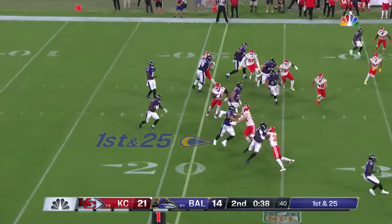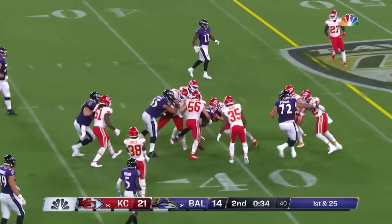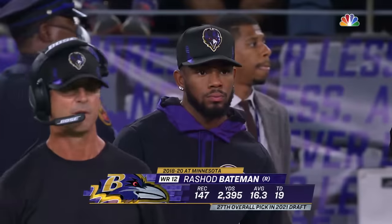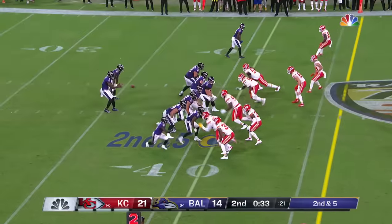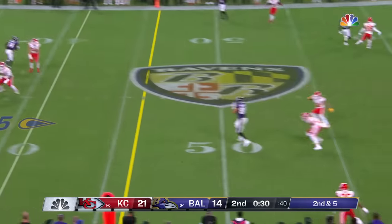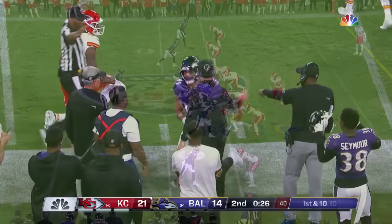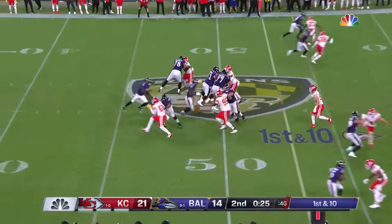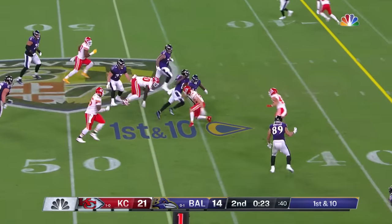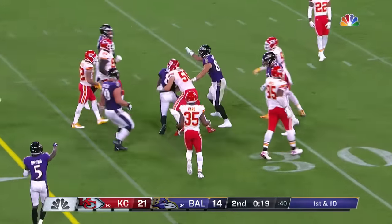From the 21-yard line, hand it off to Williams, and Williams will take the ball out to the 41-yard line. Can't wait to get him back — the Ravens always looking for that speed at wide receiver. After the timeout, that pass is caught over to the 50. First down — Jackson's gonna run, and he's gonna pick up a first down, gets to the 32.